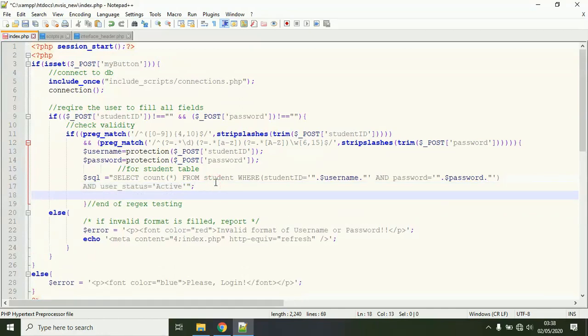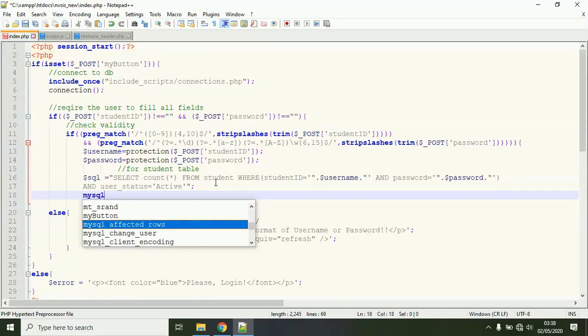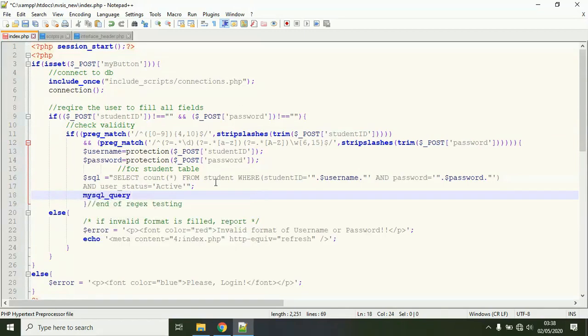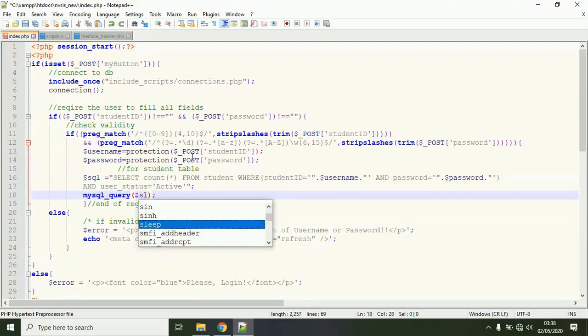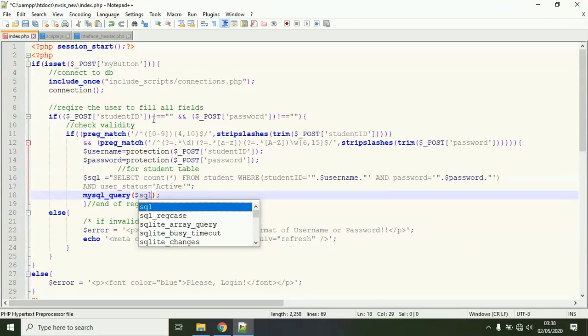Here we have only created a variable, but now we pass it to the MySQL query function, that is mysql_query. The variable inside it holds the SQL which we have written there.